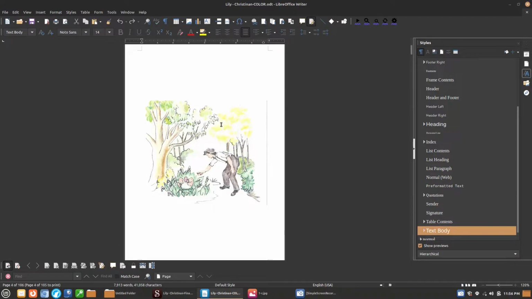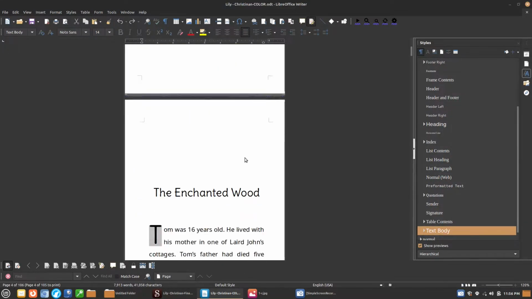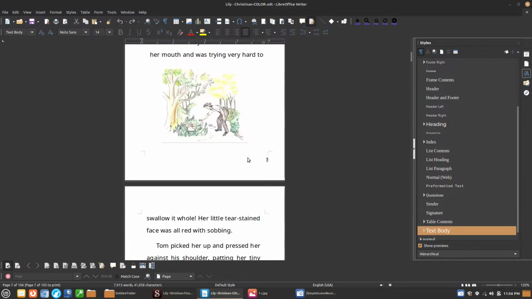So we have an artist, a very talented artist who took these individual images, drew all the images, colored them by hand, and then scanned them into the computer and then sent those to me in the highest resolution as possible. And then what I'm going to do is I'm going to take these images and insert them throughout the book. So here's an image.